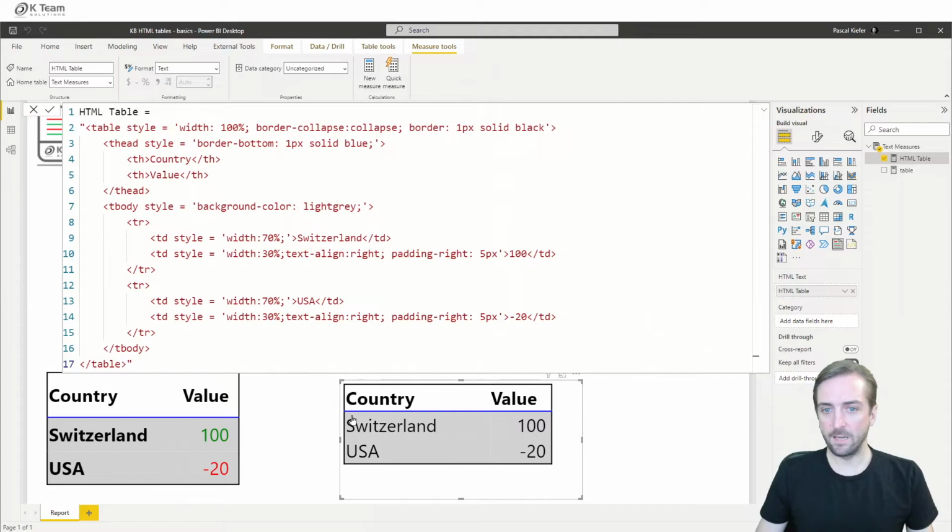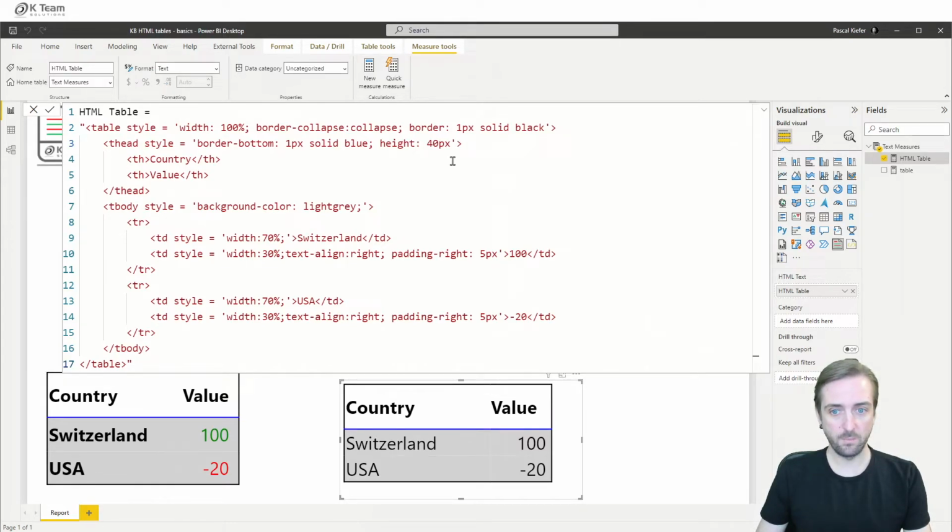What else? The height of the rows. It looks like the header of my initial table is a bit higher than the row, so also this is a setting on the table header where I say the height is, I don't know, 40 pixel maybe.